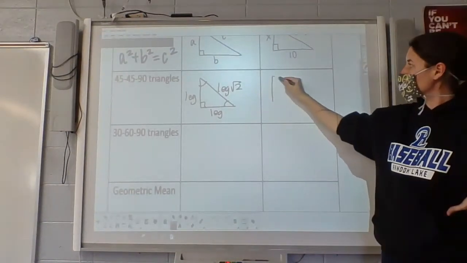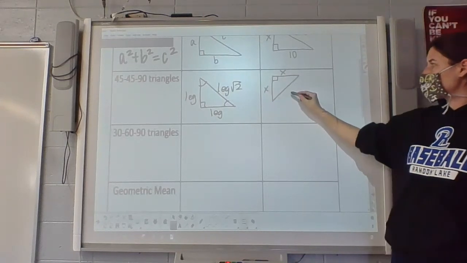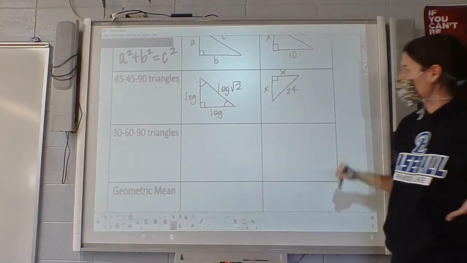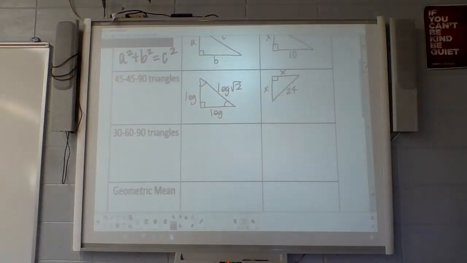So in this case, I tell you these are both x, and then I tell you this side is 24, and I want to find the value of x. Now, to be honest, you could be a little bit savvy and use trigonometry to do this. However, I think technically a 45, 45, 90 should be easier than using trig, but it's up to you. This one I'm going to want my answer in a radical form, or a simplified radical.